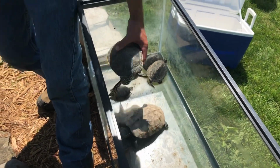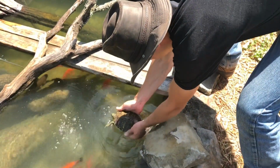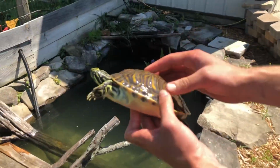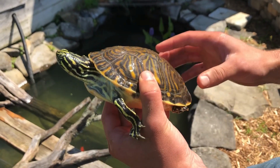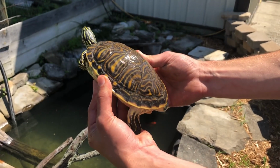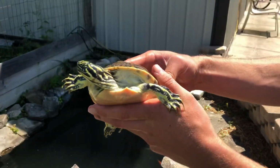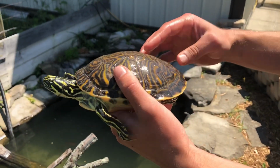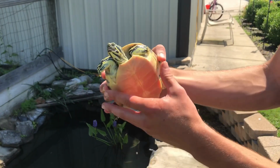Let's do Cooper. I'm gonna wet his shell. See his colors. Cool thing about Cooper, he had a lot of hard water, like calcium stain on his shell. He shed all that off, and now look at it. I mean, that is a stunning turtle right there. See the colors? This is Cooper. He's a Peninsula Cooter. I got him just over 4 years ago as a hatchling, and he's a really cool dude. See his plastron. I call him basking buddies.